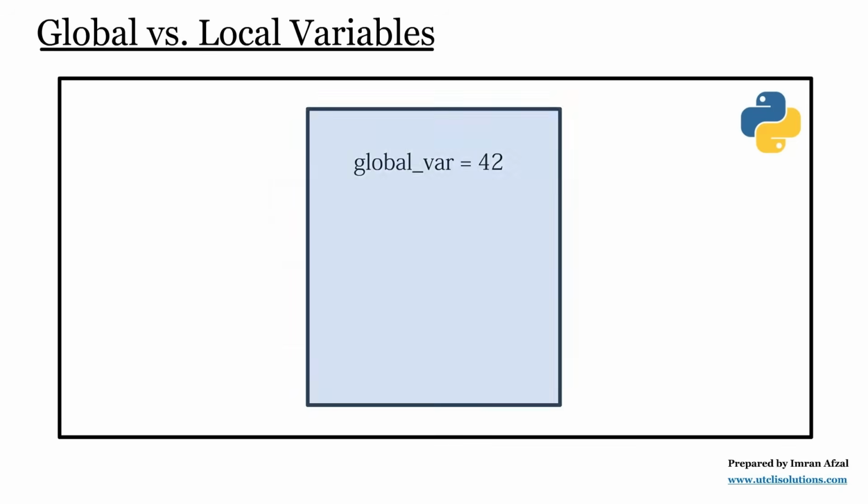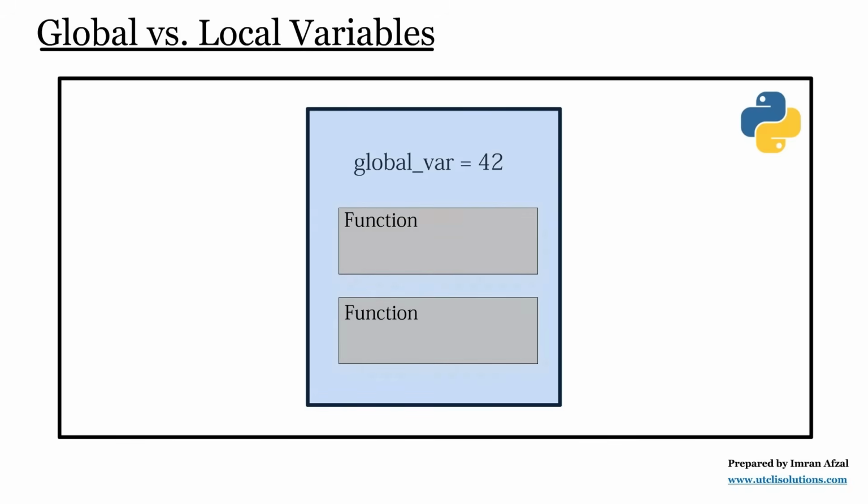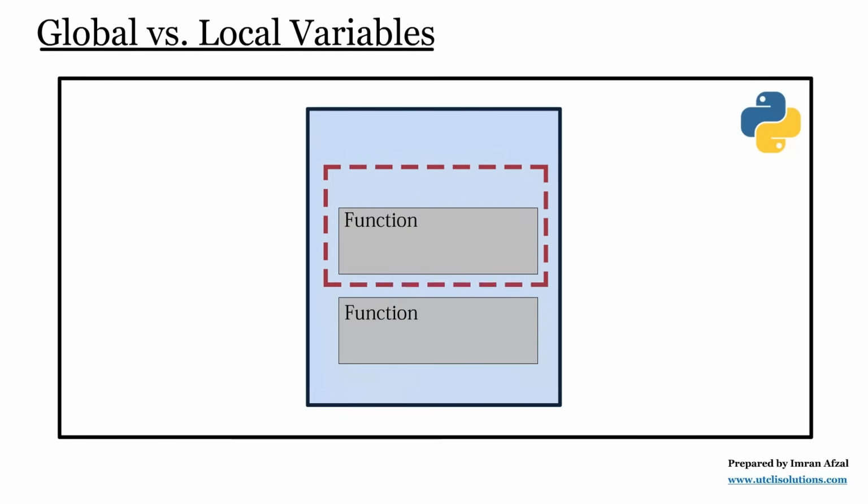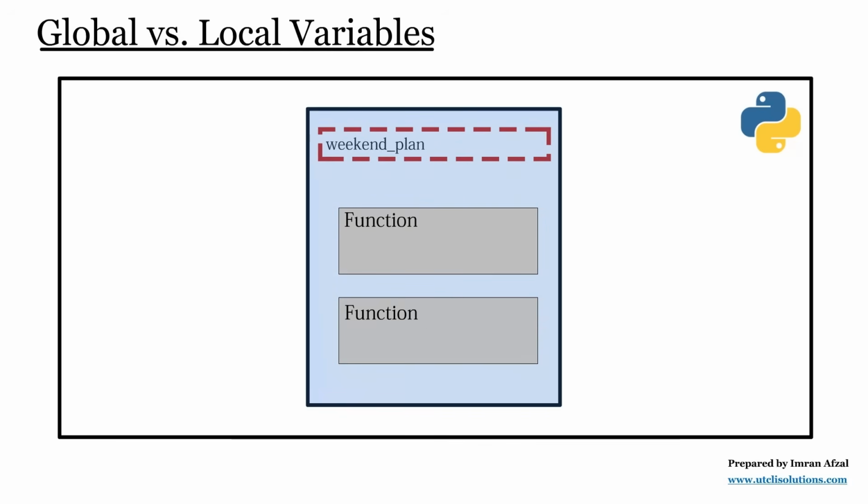In Python, a global variable is just like that shared calendar. It is defined outside any specific function, making it accessible to all parts of the program. For example, if you define a global variable and let's call it weekend_plan, with an underscore in these two words, and an equal sign and then "relax at home", and of course we put that in double quotes. All the functions in your program can read or modify this variable if needed. However, since everyone can update, changes to the global variable might affect all functions, so you need to use it carefully.